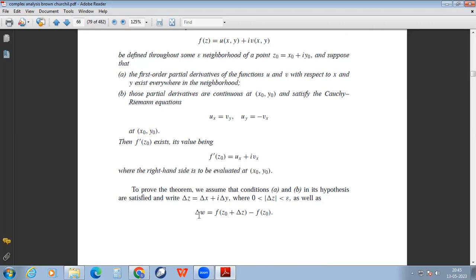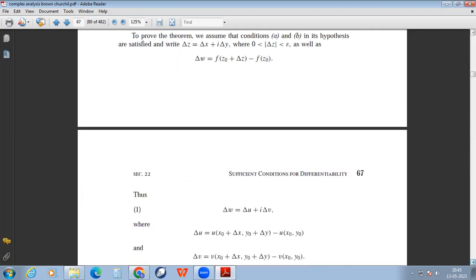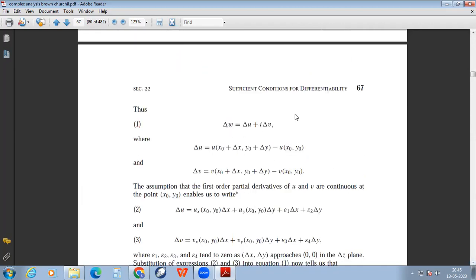So delta w means change in the functional value. How would you get change in the functional value? So basically your independent variable must be incremented. So the functional value at the incremented point minus functional value at the original point. This is the difference. So this difference we are noting as delta w. Next we go for delta w. Change will be denoted by change in the real part, change in the imaginary part. This is what we have already done in your notebooks.